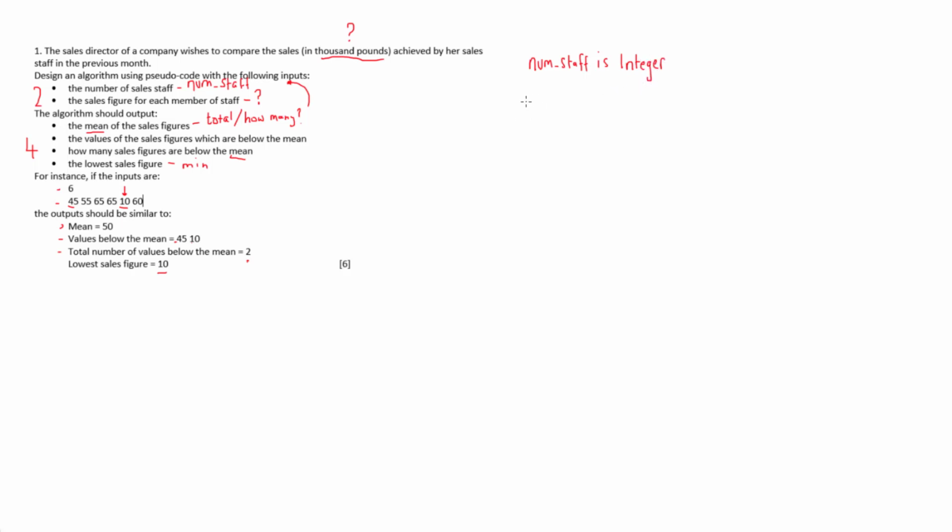Well, you can't. So the next bit is the sales figure for each member of staff. Now this might trip you up a little bit, because you're going to think here, the sales figure for each member of staff. So if I've got 6 sales figures, I need to add them in. Then I've got to work out the mean by adding them all up into some kind of total. And then I have to use the mean that I've just worked out to work out which values are then below the mean. So I'm going to have to store these variables, these inputs, should I say, somewhere so that I can reference them, recall them later on.